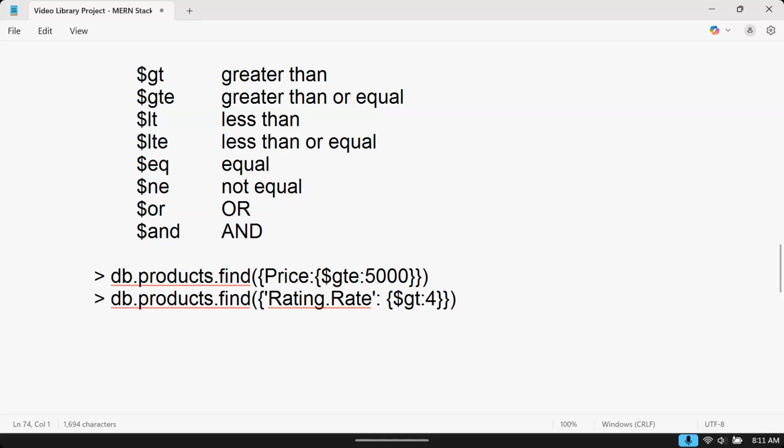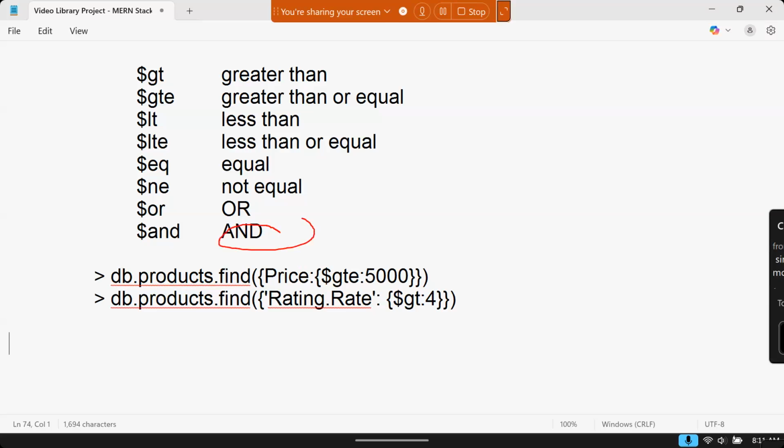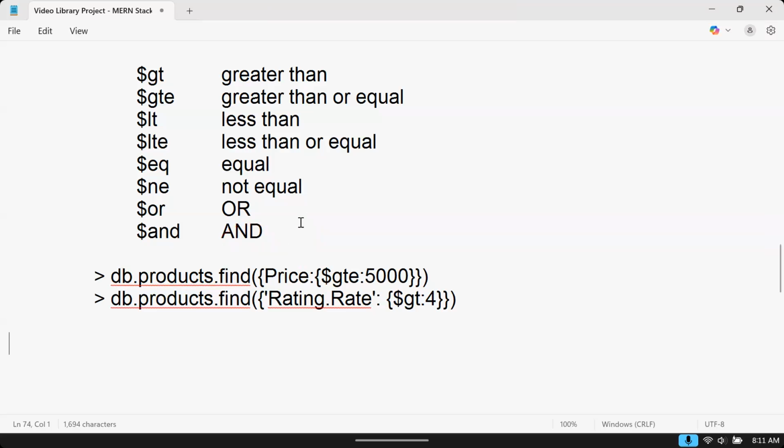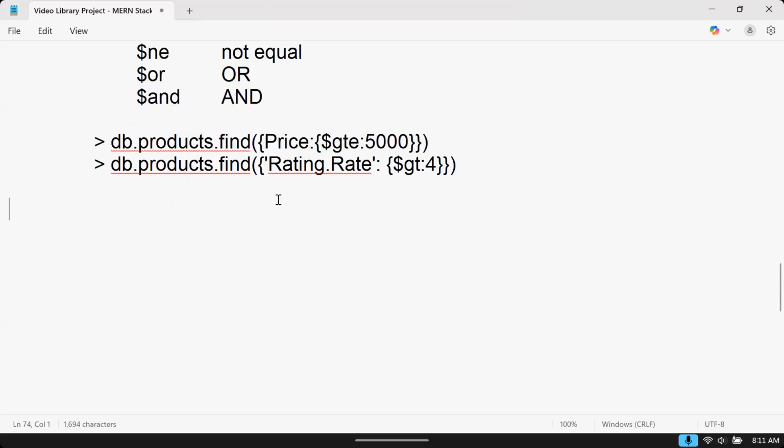Another, price is above 5,000. Two conditions, both should match. Then which one do we have to use? Both should match means we have to use AND. And AND can use 2 or 3 or 4, any number of queries. All queries should match.